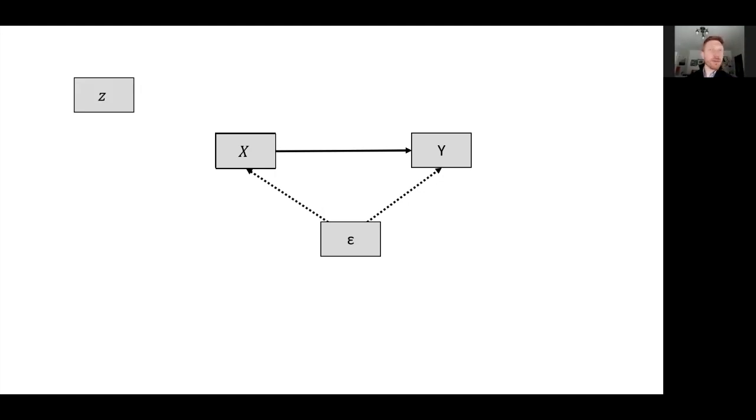So we're using some other variable, and we're going to call this variable an instrument. And we're going to label this with Z. Z is going to be the variable that we use for our instrument. We're going to use this instrument variable to break out X into two components: one that is still problematic, still correlated with the error term, but one that is not. So your schedule is going to have one portion in determining whether or not you attend the study session. Other things are also going to influence whether you attend that study session.